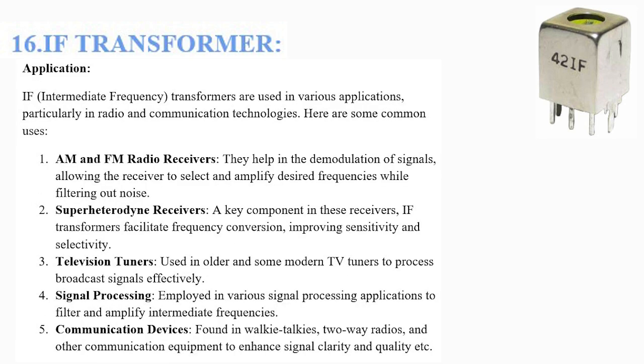Applications. IF transformers are used in various applications, particularly in radio communication technologies. Here are some common uses. AM and FM radio receivers: help in demodulation of the signal, allowing the receiver to select and amplify the desired frequency while filtering out noise. Superheterodyne receivers: a key component in these receivers, the IF transformer facilitates frequency conversion, improving sensitivity and selectivity. Television tuners: used in older and some modern TV tuners to process broadcast signals effectively.